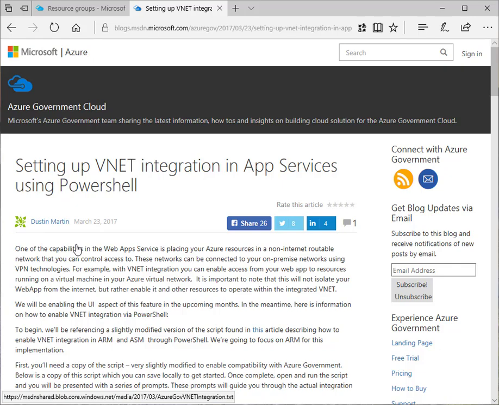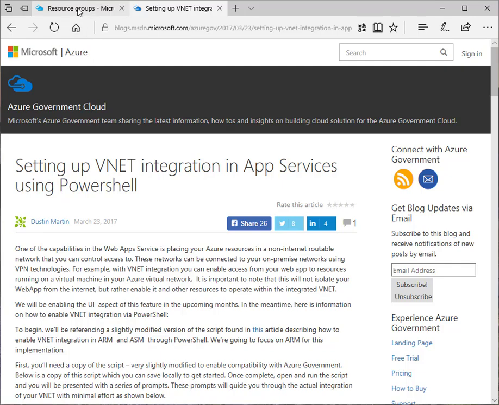Now, it wasn't a very complicated thing to do, but some people are not real comfortable with using command line tools or utilizing PowerShell. So now we have an option that allows us to do this completely inside the Microsoft Azure portal. And I want to demonstrate that for you here, and I also want to talk a little bit about why you might want to do this.